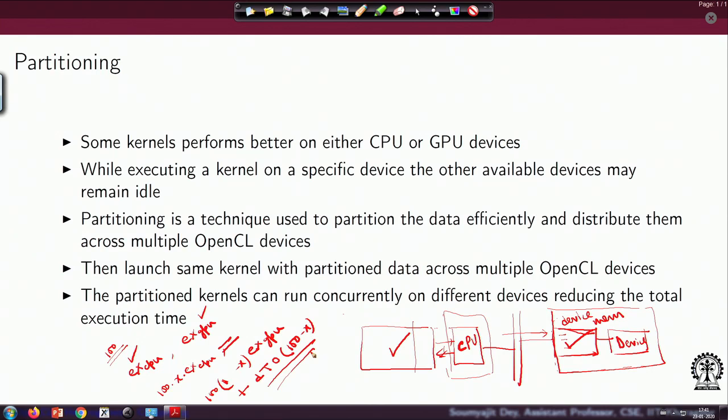But this is for the kind of devices where we have a discrete GPU. So, let us say you have an Intel CPU and an NVIDIA GPU or some AMD GPU, or some other vendor's GPU, connecting through a PCI Express bus. So, both are separate chips, right. Now, in that case, this is the execution timing. Again, we are making a lot of assumptions here. We are saying that the execution time is proportional to the number of threads and all that.